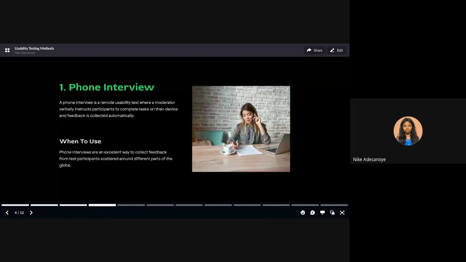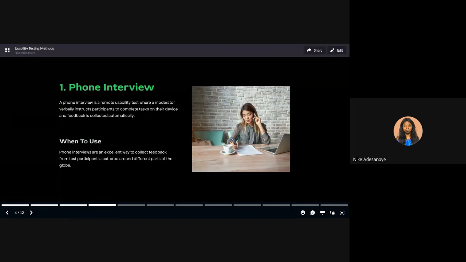So when conducting usability testing, you have so many people, right? Because we know our target audience, and sometimes our target audience is not in our physical location. So what we do at that point is you call them, and you tell them to perform the task on their phone, and then they give you their feedback. But I will not really say that this is advisable because people are actually very biased. I won't lie to you. There are times that what people say is not what they are really doing.